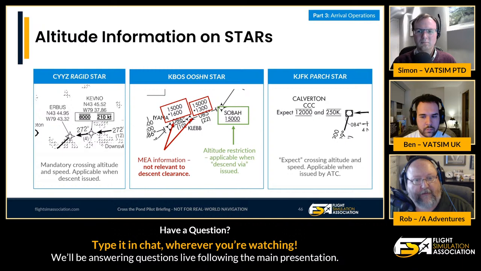The expected altitude is expected, but it's not assigned. So they will give you the crossing restriction: cross Calverton at and maintain 12,000. That's when you've been assigned this altitude.